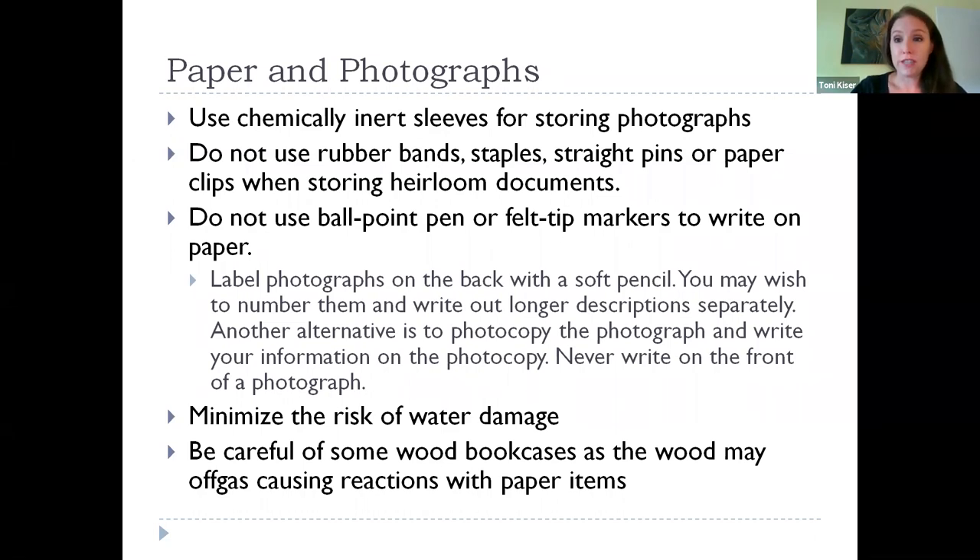Do your best to minimize the risk of water damage. If you get a wool coat wet it's fixable, but if you get a letter wet, it probably won't be fixable — the ink will most likely run and you might not ever get that information back. Make sure you're storing and handling items away from any risk of water damage. If you have items out on the dining room table, no coffee, no water — clear the table and just work with your artifacts there. Often when it comes to paper items, we actually recommend clean hands rather than gloves, because gloves can make you clumsier and you risk breaking the edges of pages. But for photographs, definitely wear nitrile gloves so you don't get fingerprints on them.